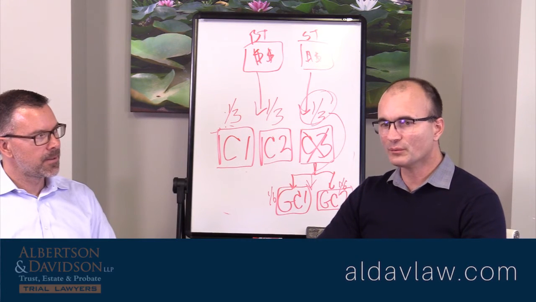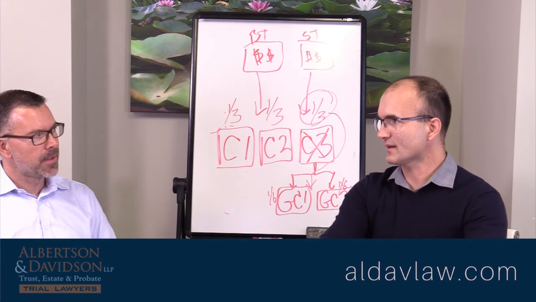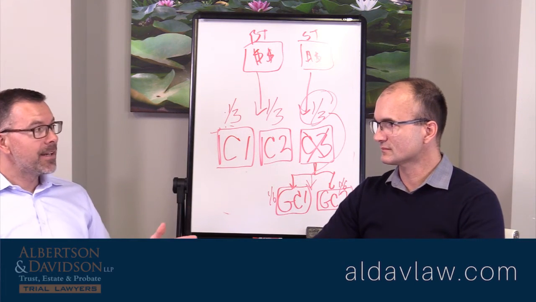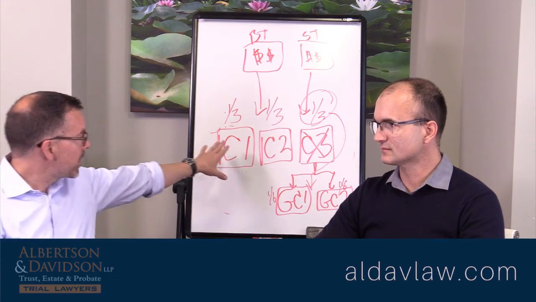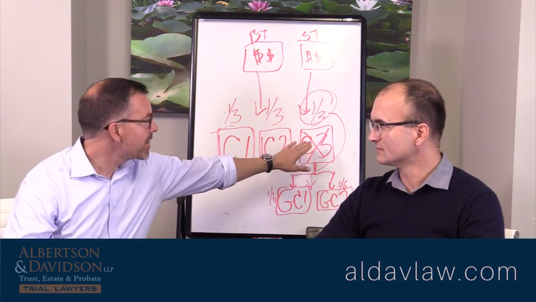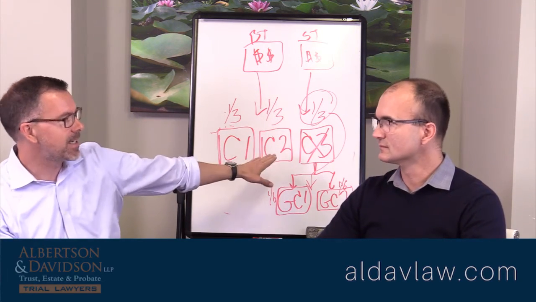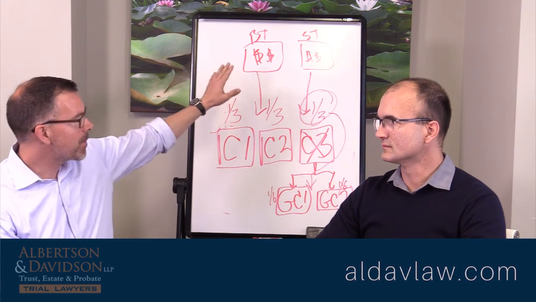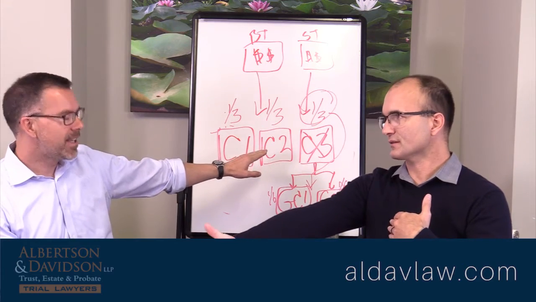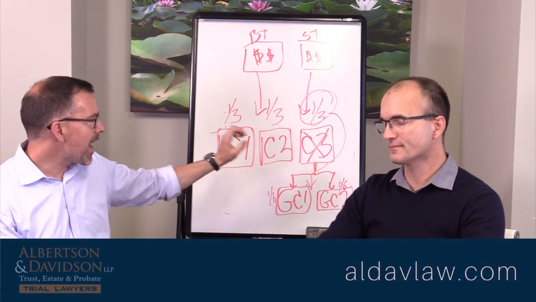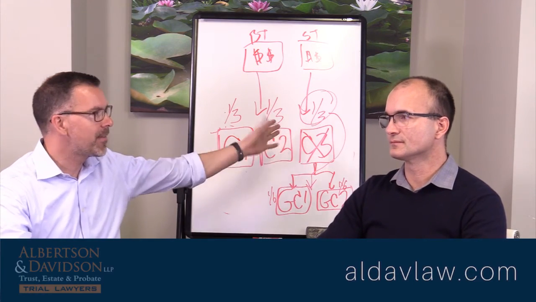And so the only way that a spouse of a predeceased beneficiary is going to receive something is if the trust says that. Or if the settlors have both passed away and there's going to be a three-way split between three living children, and then child 3 passes away with their own estate plan, because they've already vested, because they were living at the time that their parents passed away, but the trust distribution hadn't occurred yet. So they survived the parents. Yes, so it's not a predeceased situation. That's right. And they have their own trust that gives to their spouse. Right. Well, now their share will come down there and then go to their spouse.